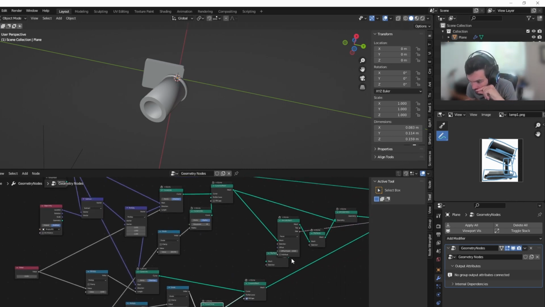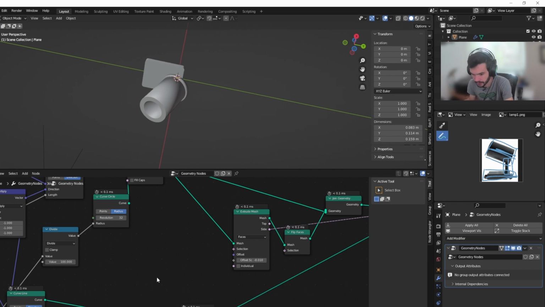Also, our extrude mesh, I think I'm gonna use also a divide here.